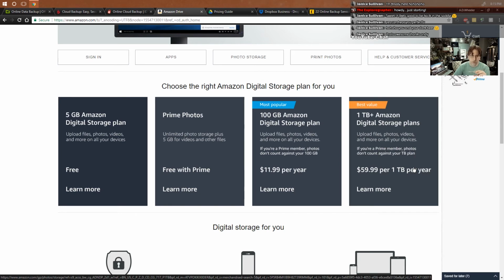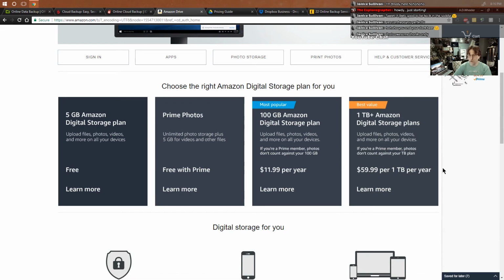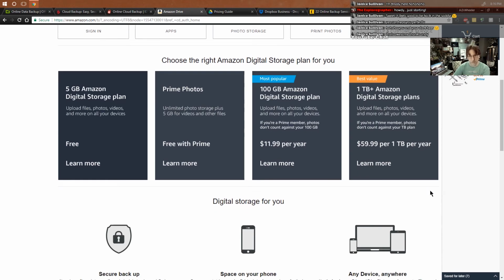Is your photo storage going to get smaller? Chances are it's going to get bigger because you're going to keep taking photos. We hope you are. Or you're going to be like me and start doing a lot of video, and 4K video chews up a terabyte pretty quick. Some of the videos that I upload for my vlogs are 26 gigabytes for one video. So, I don't think that this makes a lot of money sense, really.